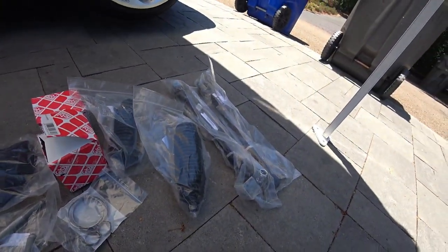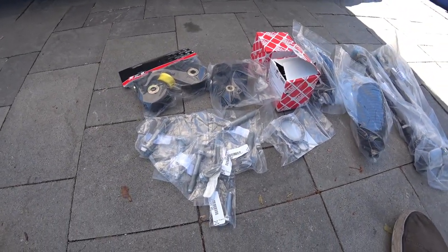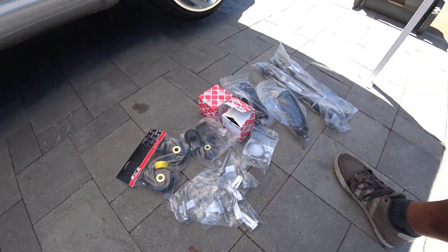I'm going to show you how to do this. This is a pretty quick job. As long as you have a press, it'll save your life. So much time, you don't understand.